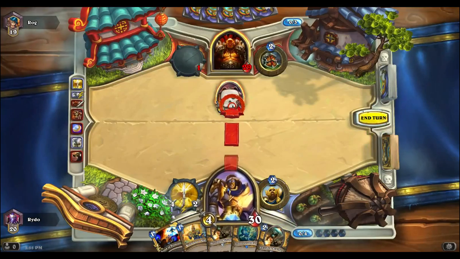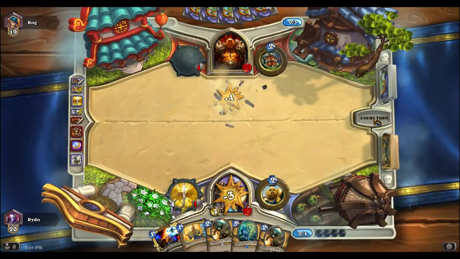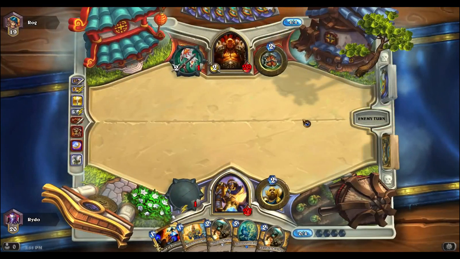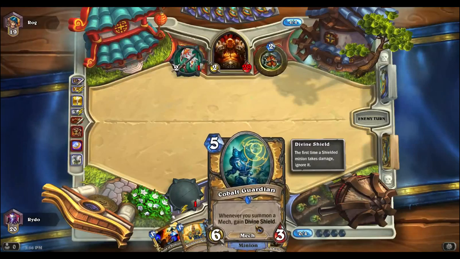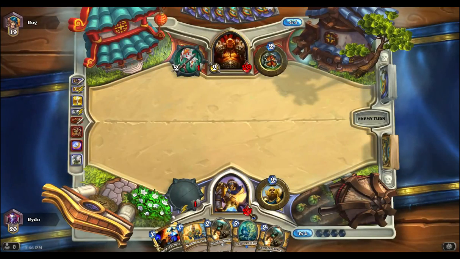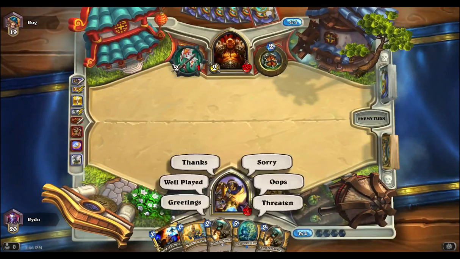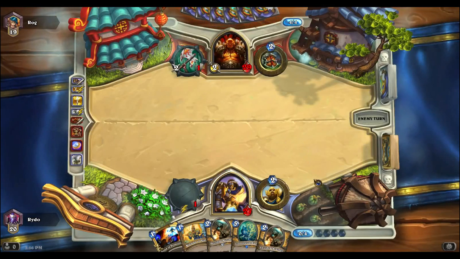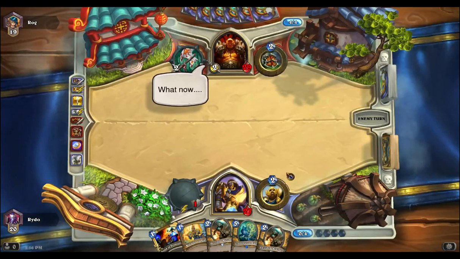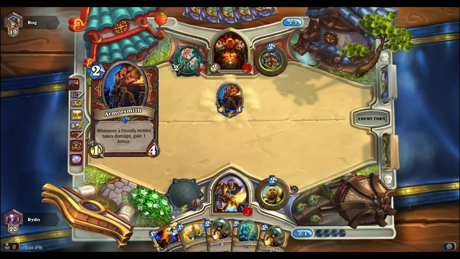There's a couple very key cards. For justice! This is actually gonna work. A 6-3. Greetings. Well met. What now? Armor made to fit.